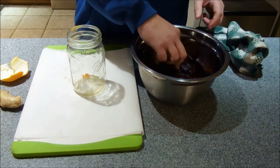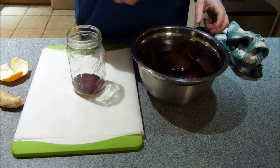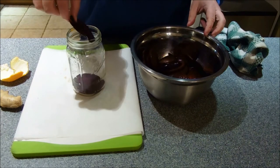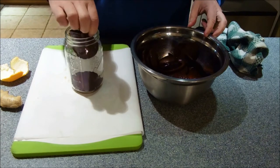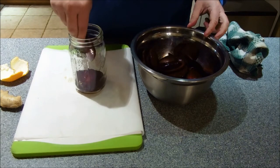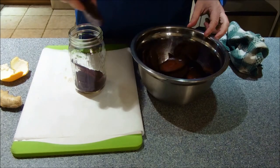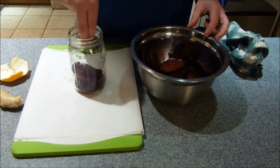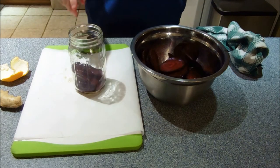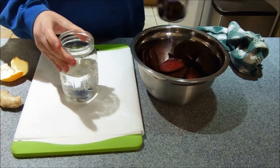Then all you do is start packing the beets. Go ahead and get them in there really good, and just keep packing until you have it up as high as you need it. Now in the meantime, I'm going to go ahead and pack that off camera.